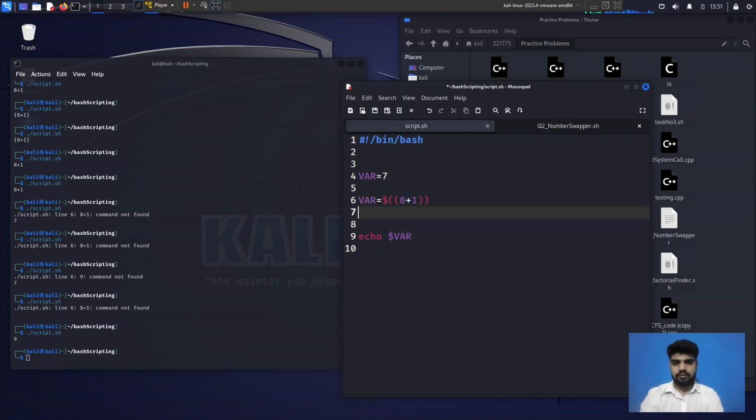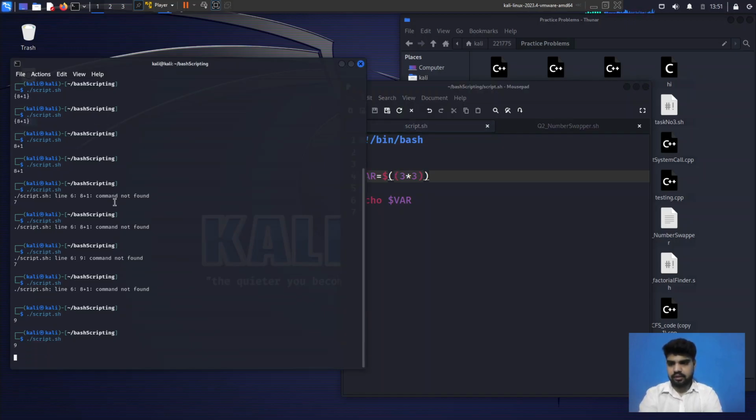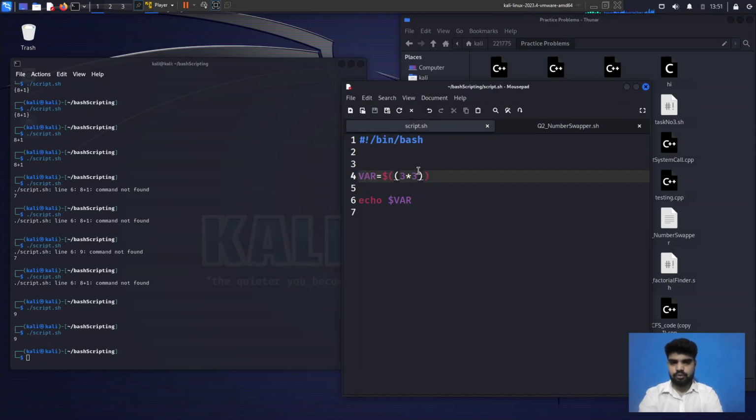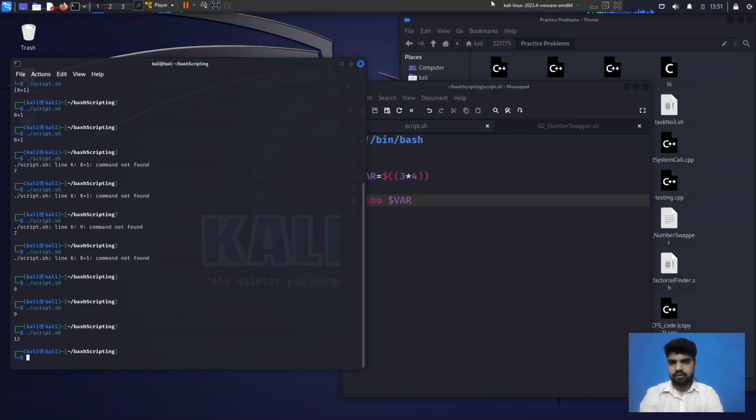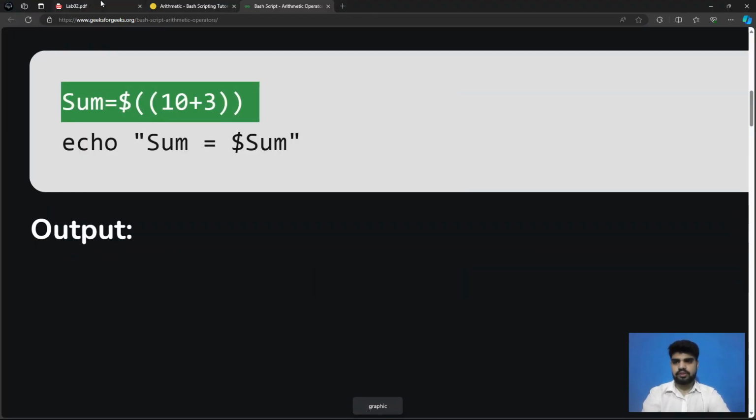So remember, guys, if I were to remove this, and if this is a variable of mine, and I have to perform some arithmetic with it, then I will do this and this, and in this I will add 3 and 3, and for the output I am expecting that the 9 will appear. So if you choose this, I will run this command. As you can see, the 12 is in here. So we are just done with this.